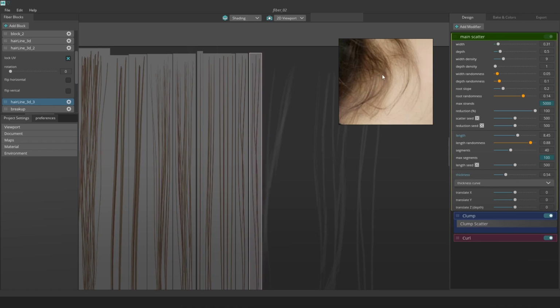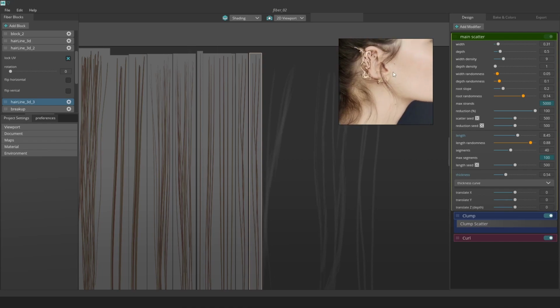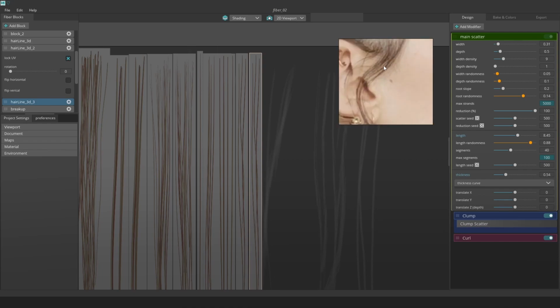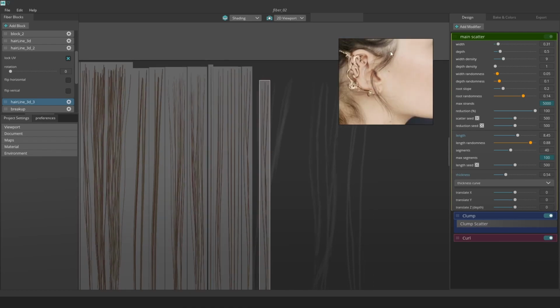Now for the second one, first we're looking at this part. Just go to another part and look at the hairs. So maybe for this one we can do one that's a little bit more thick.